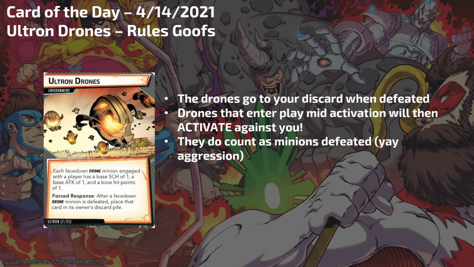But if it's from your villain activation, when the villain activates and then all the minions do, if you create a minion mid-activation, it hasn't been their turn yet, so they're still going to get to activate. And they do count as minions defeated. So even though they don't say minion on the card, and even though they're not going to the encounter deck discard pile or anything like that, they are minions that are defeated, which is really powerful for aggression and stuff like that. So with that, we have overviewed Ultron Drones, which is basically an overview of Ultron's scenario.